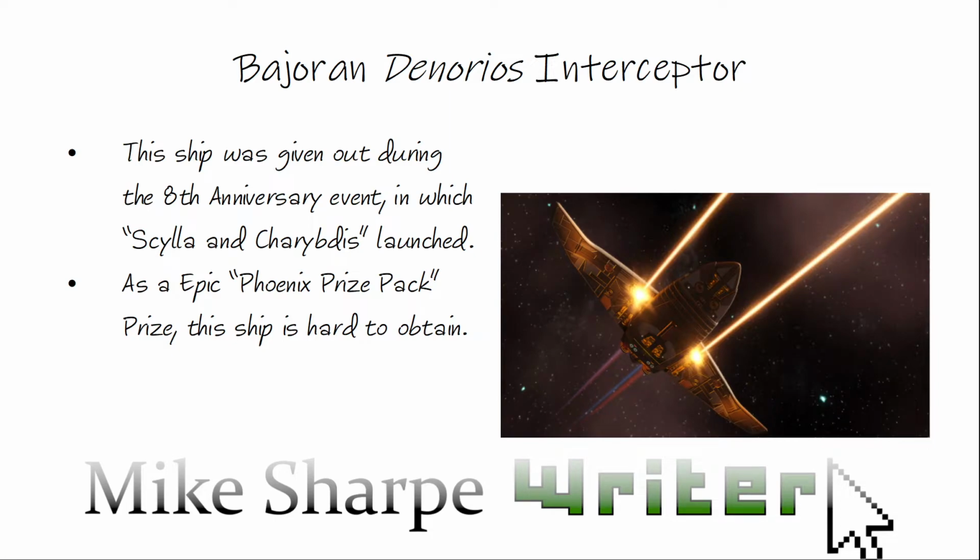Now, this ship was actually given out during the 8th anniversary event, which is the same event that Scylla and Charybdis launched. So the Bajor Interceptor is a pretty nice thing. Now, as this is an epic prize pack token, this is a hard ship to obtain. The Bajor Interceptor has some unique consoles, and the Domino console, which is pretty popular, is included with it, and pretty much is the reason why a lot of people will go for this ship, even if it isn't just for the warp core.